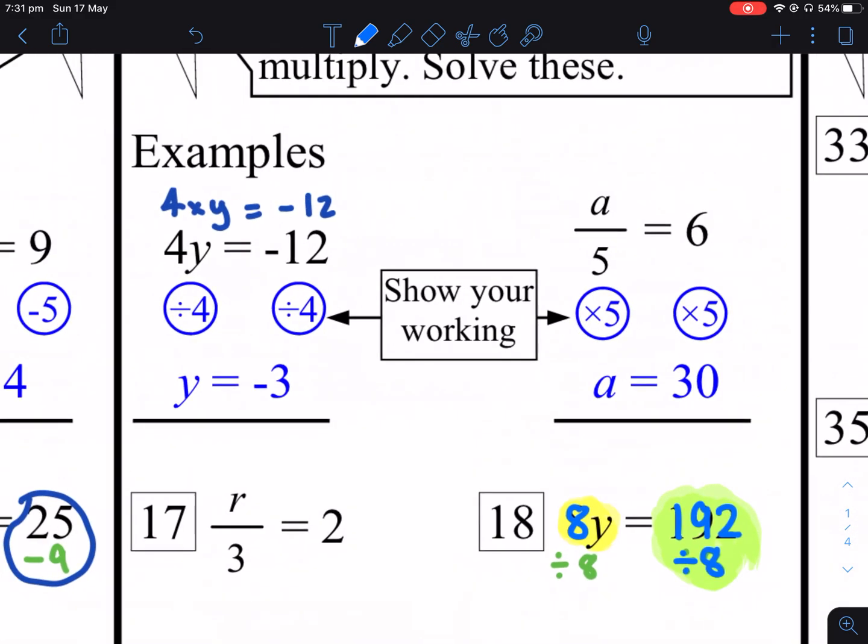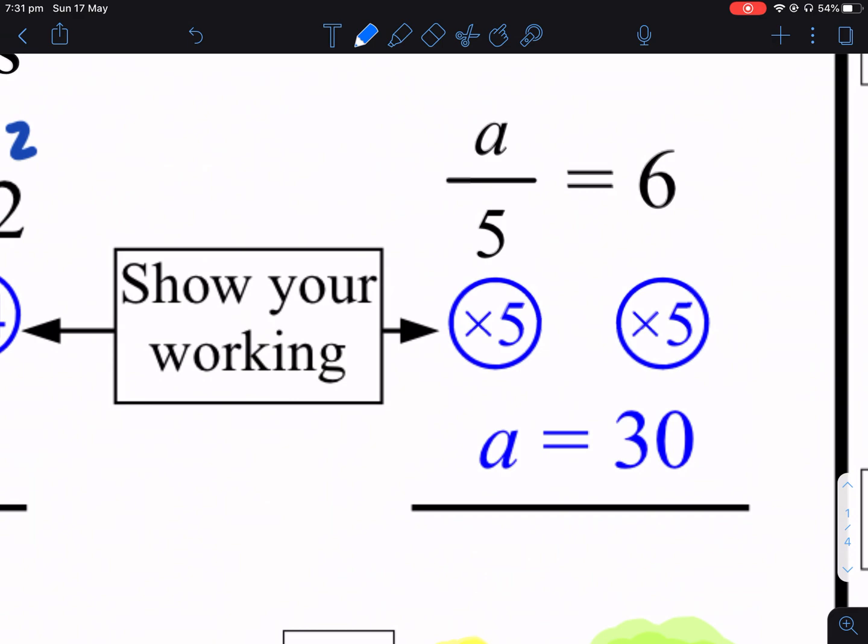The next type is when we have fractions. Now, fractions are divisions. See the division sign? That's literally the fractions with something on the top and something on the bottom. It's just a way for us to write it all in one line. Now, if we have a divided by 5 equals 6, we need to do the opposite. The opposite of dividing is timesing. So whenever you have a fraction you times, we'll do 6 times 5 is 30.